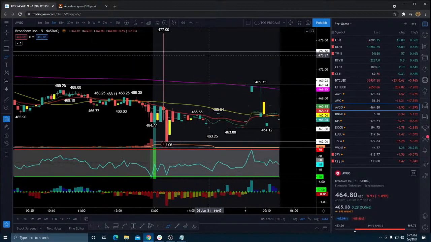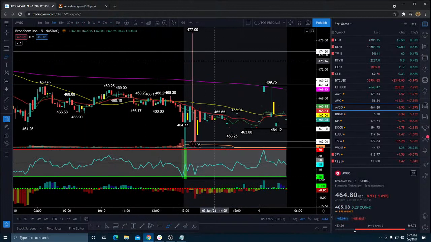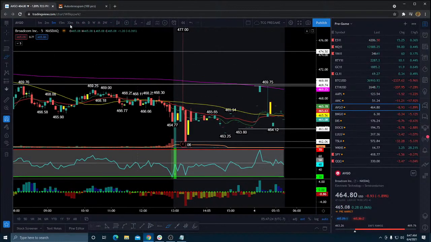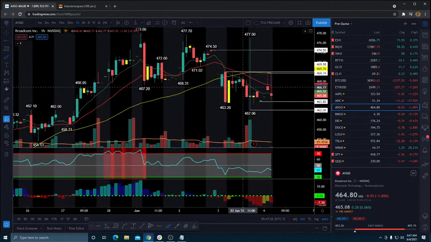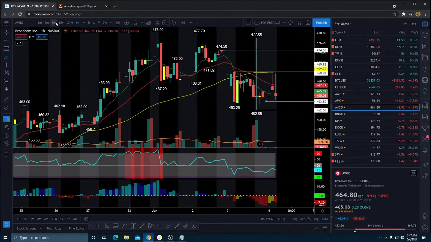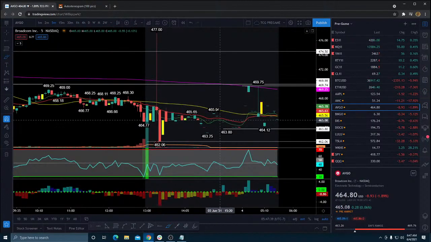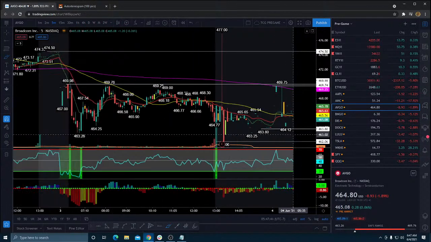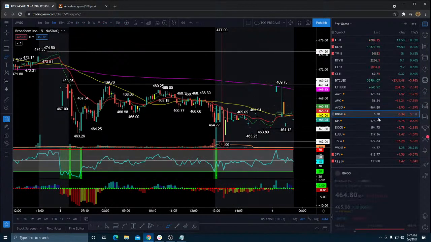AVGO, they had earnings that was positively received. Here are the levels. I say positive, it's actually neutral, but there's a lot of hype around how great the earnings was and the guidance. This isn't a king of the mountain trade for me. It did have some pre-market volume and it had those earnings. So if you're interested in trading it, you could possibly buy a pullback to 462, but it stays even more muted. It had popped up earlier and it made my list, but right now looks kind of dull.